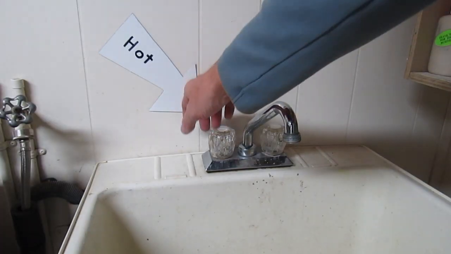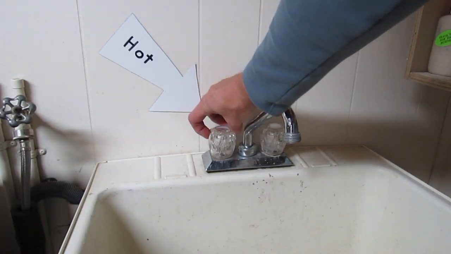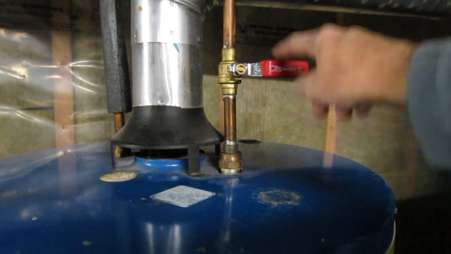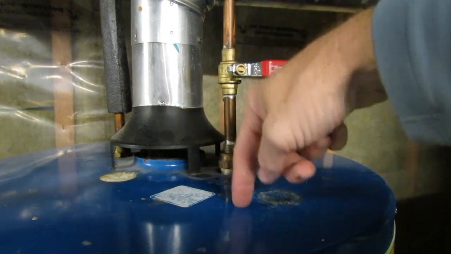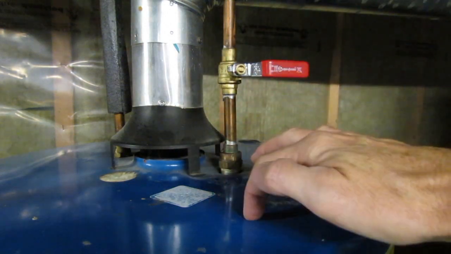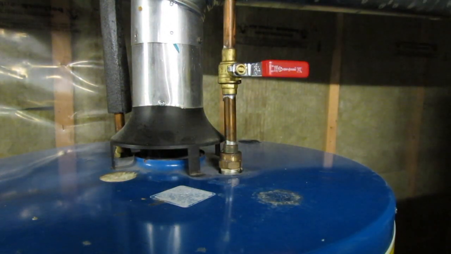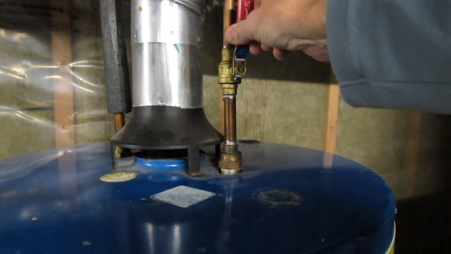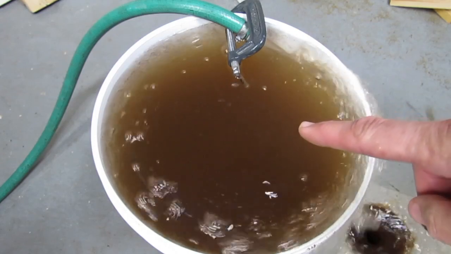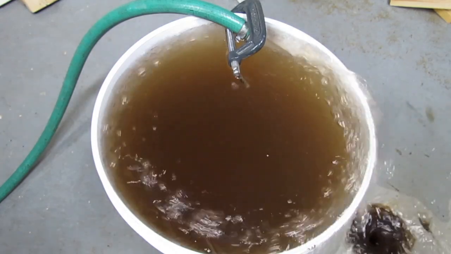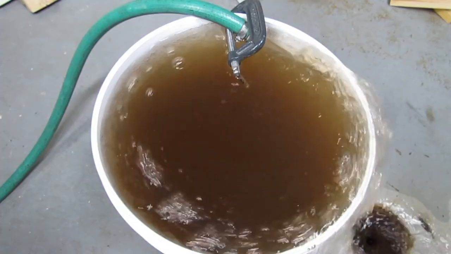So come back in and turn your hot water faucet back off. And now you want to turn the water back on and by doing that we're going to blast water straight down to the bottom of the hot water heater and it's going to stir it all up and at the same time we're going to build up pressure in the tank which will help to push the water out the hose and into our bucket. So this has been going now for about 30 seconds and look at the additional dirt we're getting out of the hot water heater just by doing that additional step.